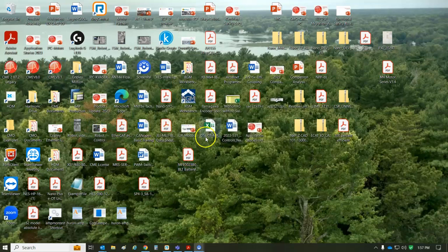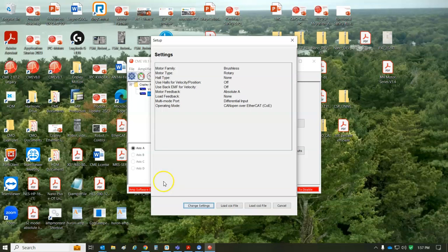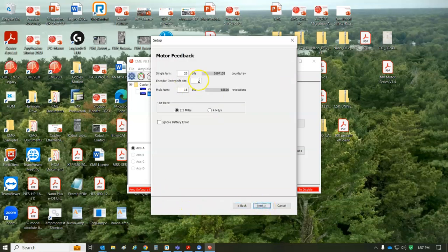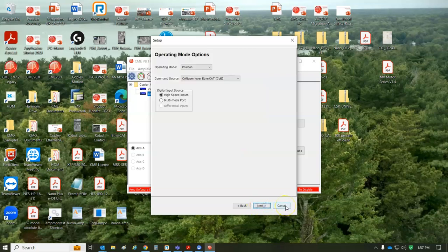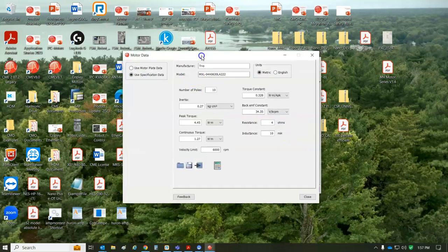And so the basic setup is selecting an absolute A encoder. And you can see change settings, absolute A, and 2 downshifts give me 2 million counts. There's no ignore bit here, so I'll do that over the serial port. But I'm not going to save anything here yet. But if you had a brake, you come to a controlled stop and put it in the EtherCAT mode. That's very popular with the Trio, or I guess any EtherCAT master, but use the Trio.